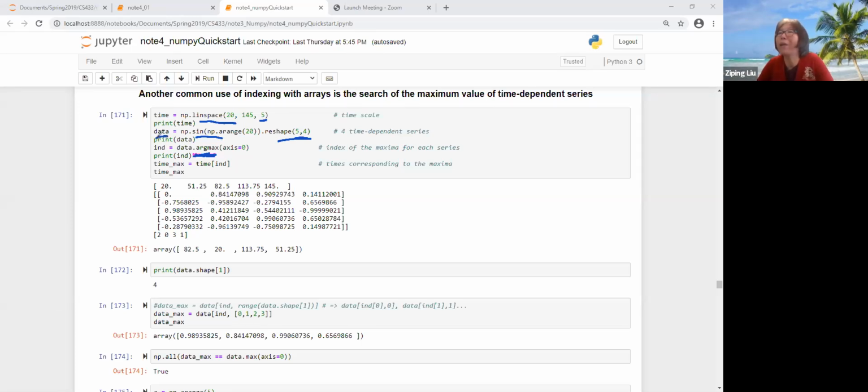For this data, this is a NumPy array, and you assign some generated numbers to it, using linspace and reshape. That's what this does. And this is what that array looks like. You have 2 levels of square brackets, and it's a 5 by 4. There are 5 rows and 4 columns.